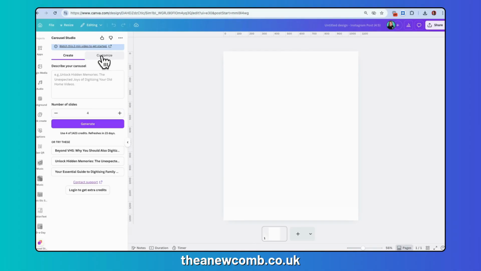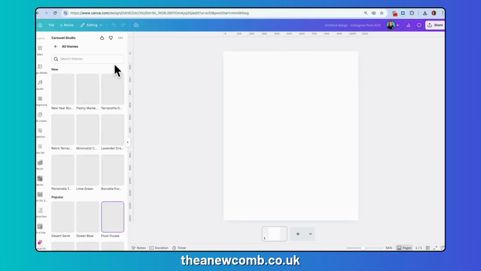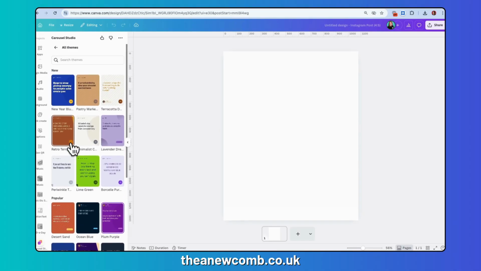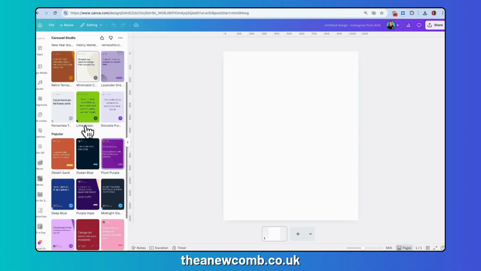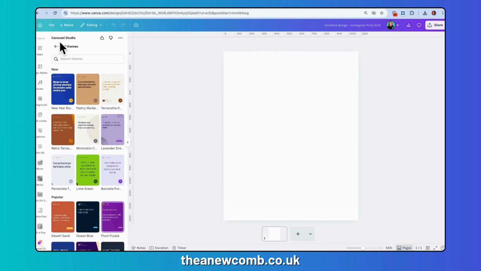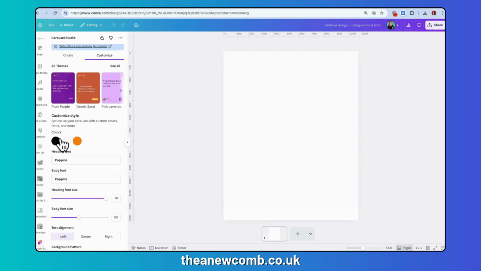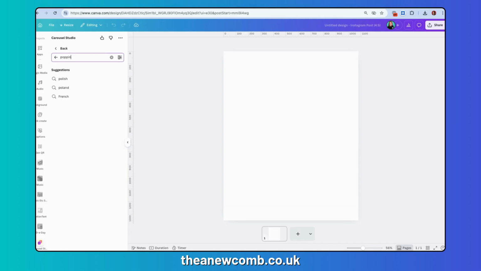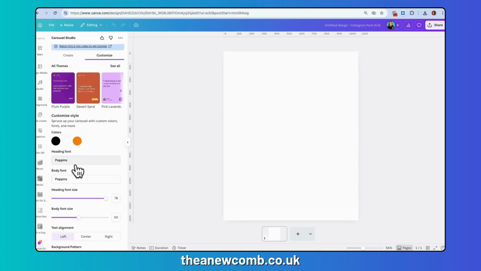This time I'm going to click Customize. I can choose one of the preset themes that are already made here. As you can see, there's a variety of styles and colors, etc. Again, everything is customizable. I've already got my brand kit stored here, so that's good. I can change the font if I wanted to, I don't know, Anton. I don't want to. I want to keep it as Poppins, so I'm going to go back to Poppins. Right. Okay. Keeping it Poppins.